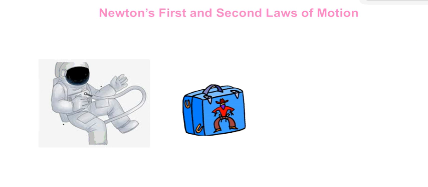We're going to consider Newton's first, second, and third laws of motion right now, and give some good examples in this introductory video to forces for AP Physics. So let's say I've got a suitcase in outer space, and let's say the suitcase has a mass of 20 kilograms.